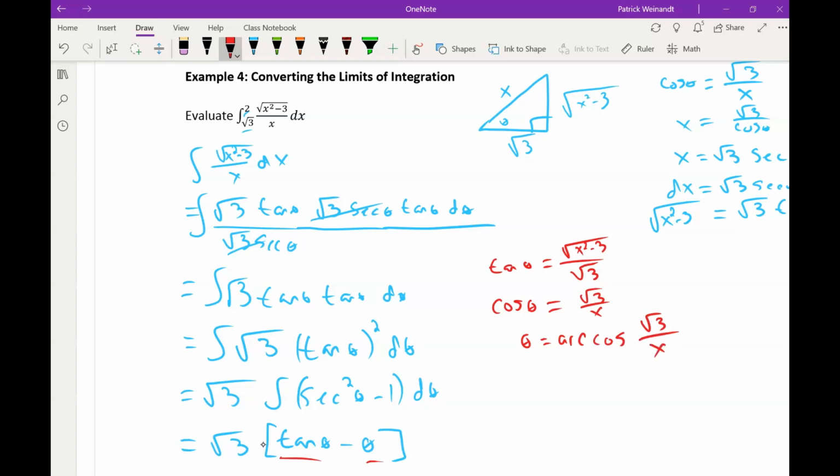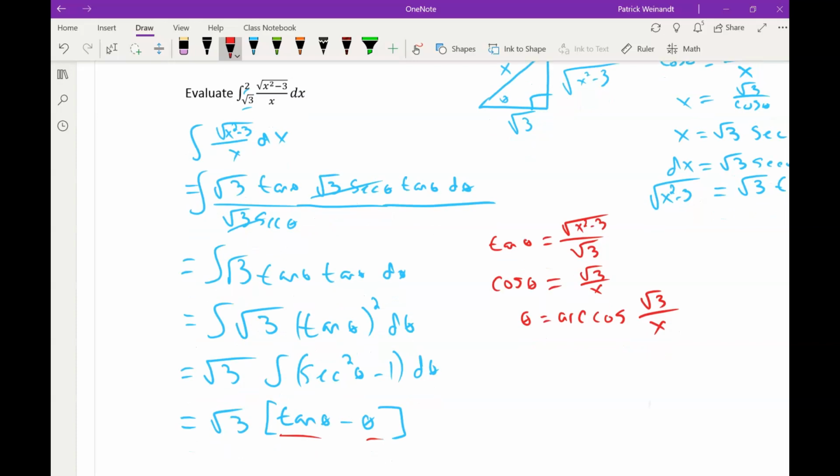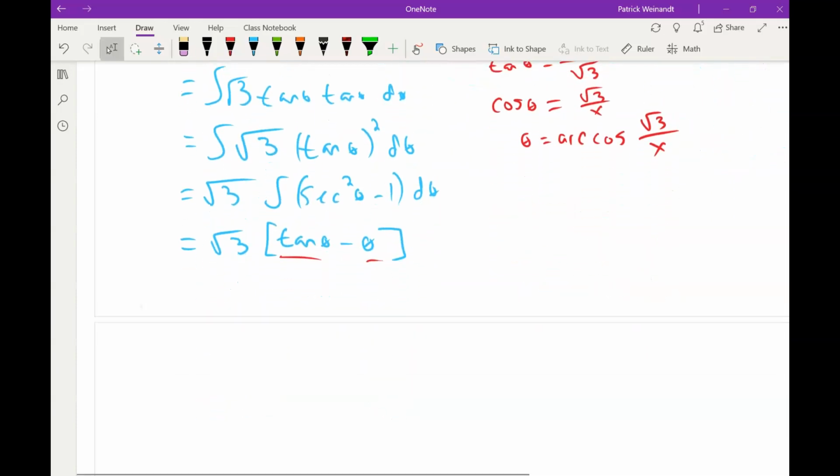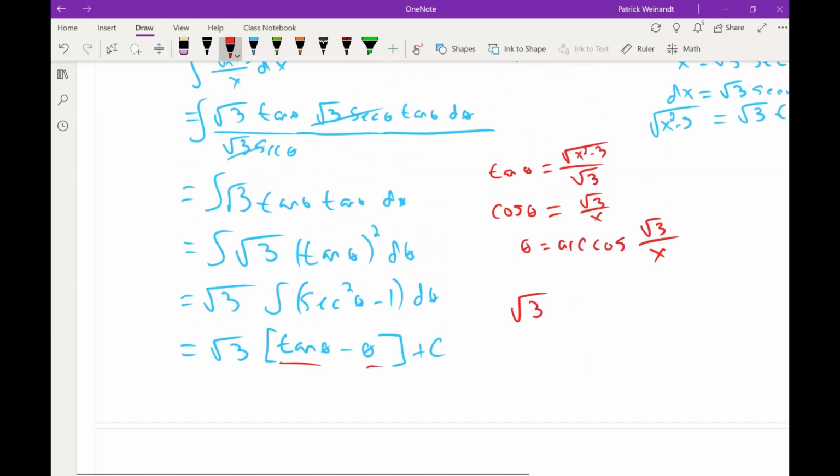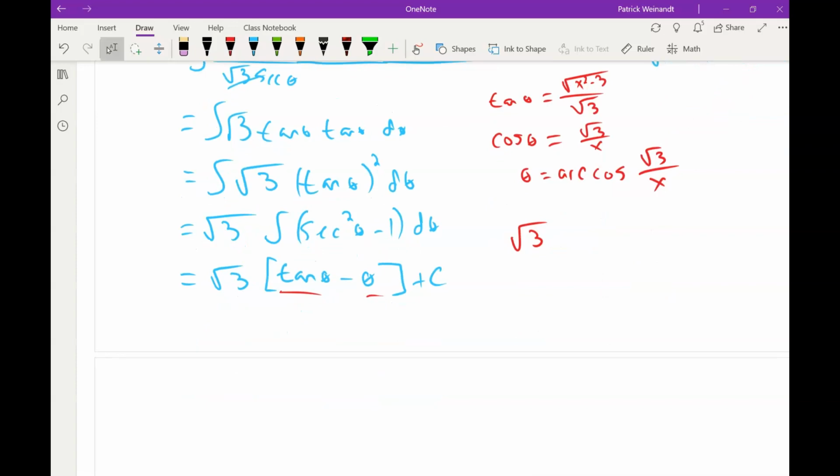You could have used any relationship. If you wanted to use sine, that would be fine. I just chose cosine. So we have these values in terms of x. We can go ahead and plug those back in. Okay, and I guess if this was an indefinite integral, we would have a plus c. But what we're going to do, and I'm going to do this in red now, is we're going to actually take what we found this definite integral to be. We're going to plug in our values that we know are in terms of x, and then integrate that in terms of our original limits of integration, which were in terms of x, rather than having to convert everything.